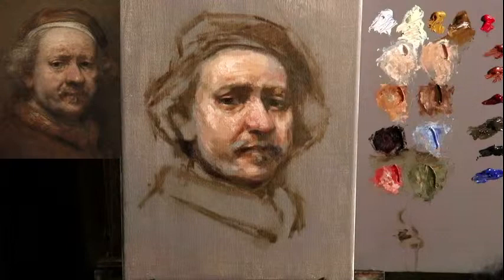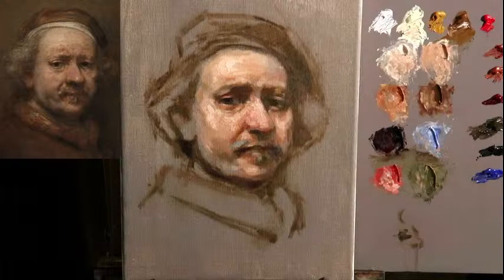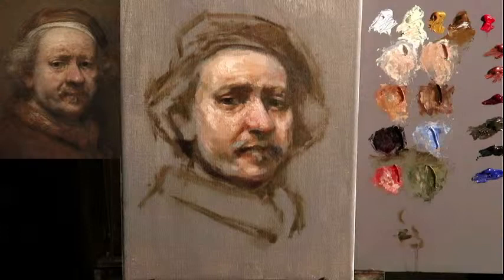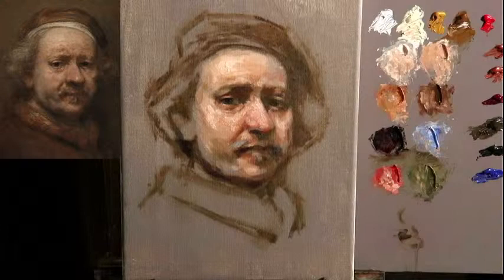Is oil better than acrylic to use? Good question. Really, that depends on how you define better. When it comes to old master looking paintings, then yes, I'd say oil paint is the one I would choose. But an oil painter will always say that oil painting is better, and an acrylic painter will say that acrylic painting is better. So it really depends on who you ask.